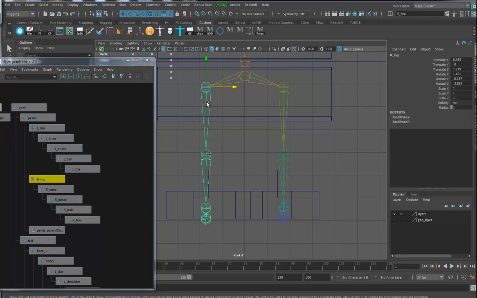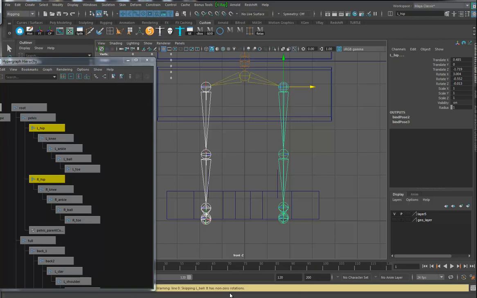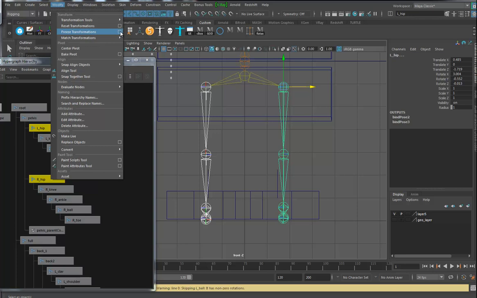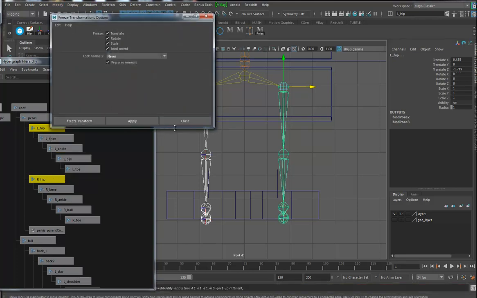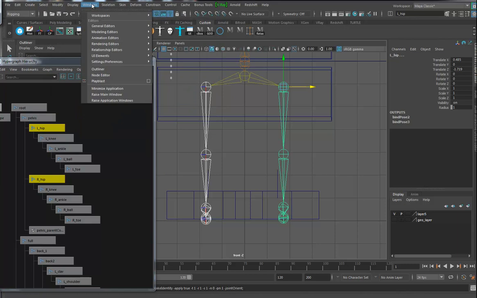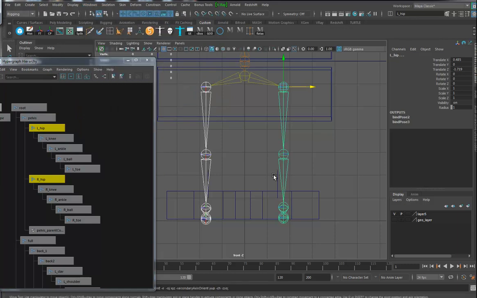And this thing here, does it have any weird positions on it? It does. You can see there's some strange scale values here. I'm going to go over to skeleton, and I'm going to hit orient joint. It'll probably tell me it can't do it because it says non-zero rotations. So that means I have to go in here to freeze transformations and turn on joint orient. When I apply, whoop, it'll get rid of those things. It's going to keep the translates. Okay, nothing to get panicked about. And then I'll go back here to skeleton and hit orient joint, and then everything's good.